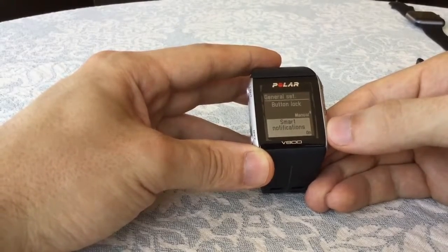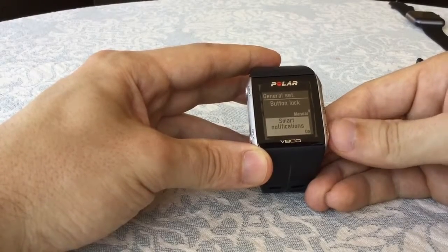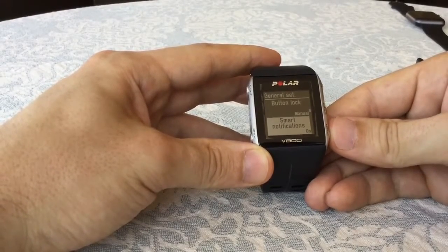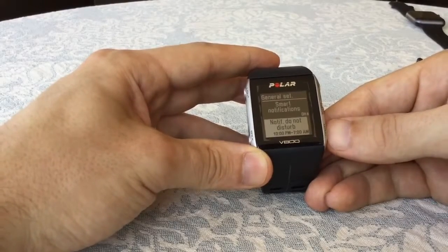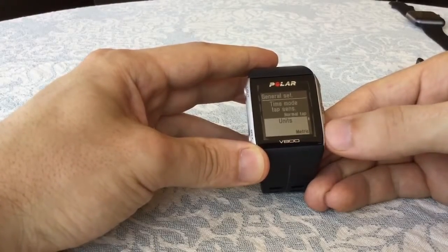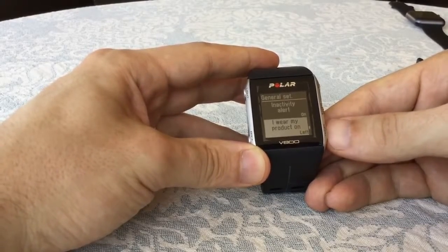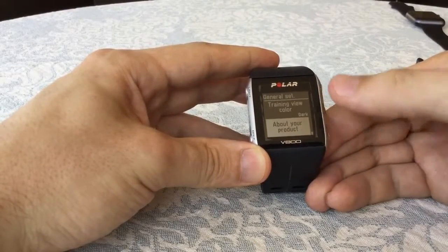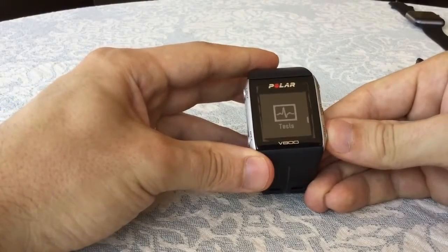It connects with iPhone through Bluetooth. It shows you messages and it shows you incoming calls. But if I remember right and if I observed correctly, it does not do that while you're in training. I think that's an important information. Time mode, tap sensitivity, and metrics. It continues, English, inactivity alert. As you can see, quite in detail, quite nice. Training view color dark, you can inverse it to white. And that's about it in settings.